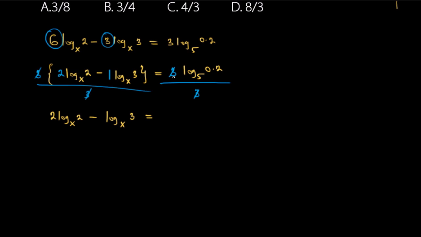Now this equals, so 3 has been cancelled out, so you're going to be left with log to the base 5 of 0.2. Now to carry out the next step, I'm going to lay credence to one of the laws of logarithm that says that whenever you have, let's say, the log to the base a of m, and then you have an extra power p. So now you have 3 things in a row.